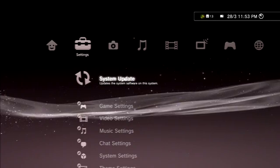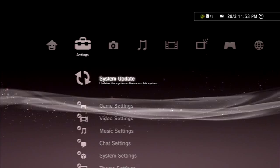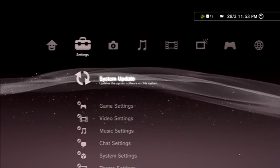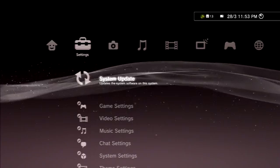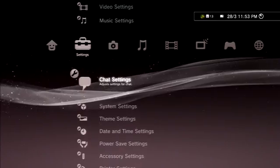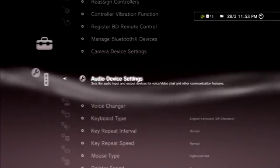Explain to me what you do to record chat sound, how you get rid of your own sound playing back to you, how you record, how you hear the sound as well, if you could explain that. Because when I put output to TV, which I don't like, I can't have my sound through my headset anymore, which is crap.